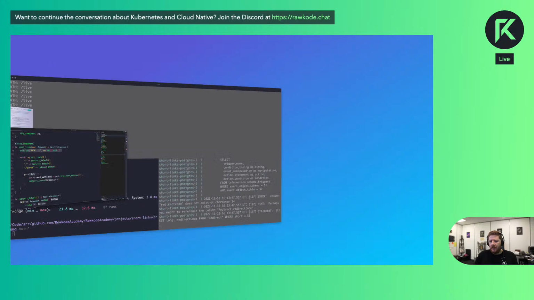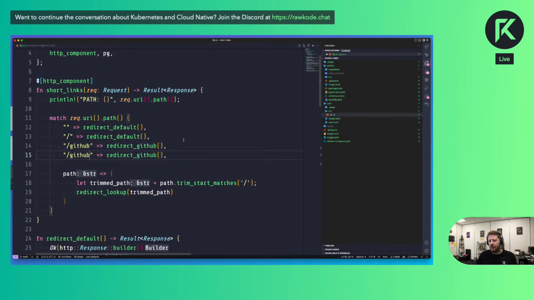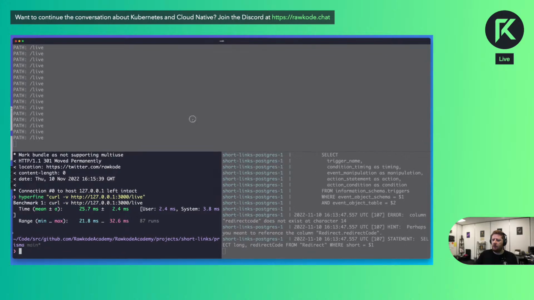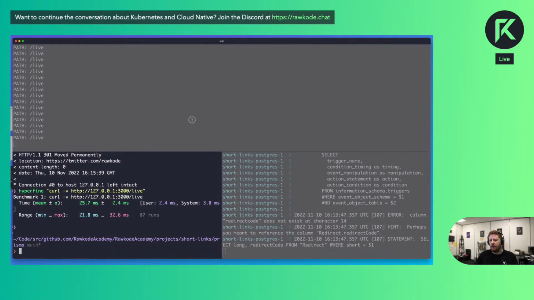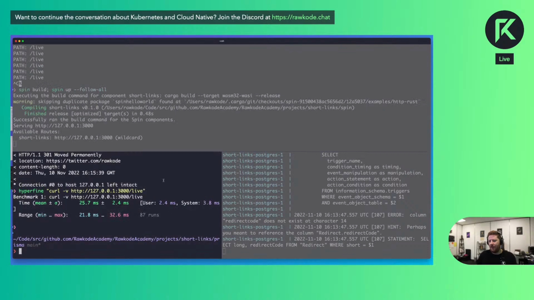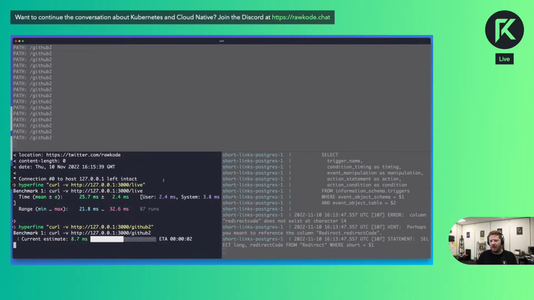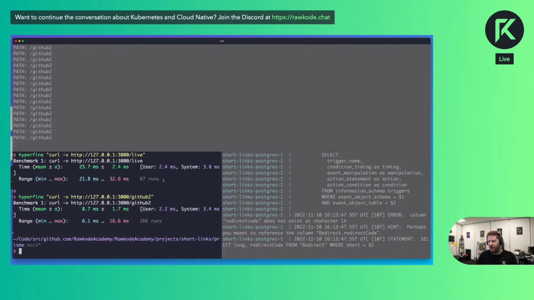So what does that dev workflow look like, just to confirm? Well, we modify our code. We run spin build, spin up, and we run curl to GitHub 2. And we got our 240 odd responses. 266 this time. There we go. Static links in 8 milliseconds. That is pretty sweet. So that's the demo.